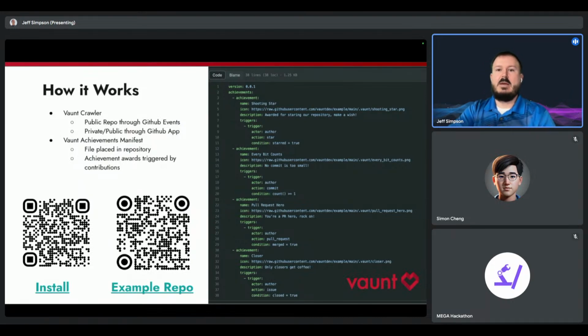Once Vaunt has been enabled on a repository, the repository can also create those custom achievements by placing a file in their repository that Vaunt will crawl, and this sets up the conditions for various achievements. And we have a couple example repositories where we've done this to showcase how repositories can enable these for themselves.